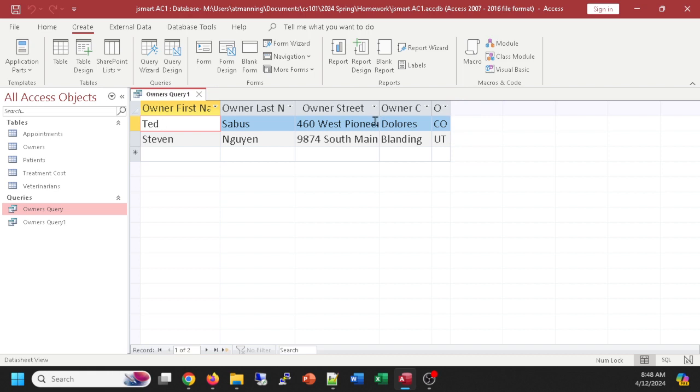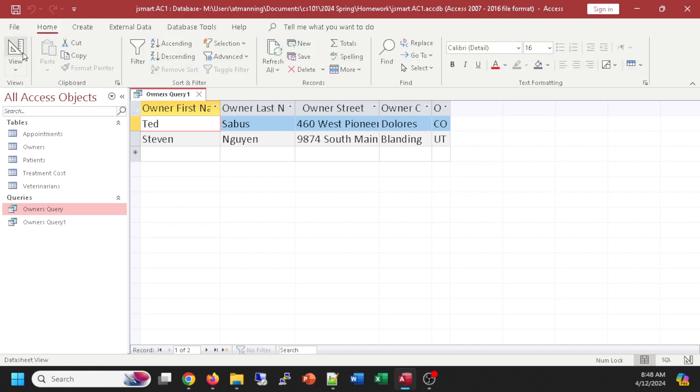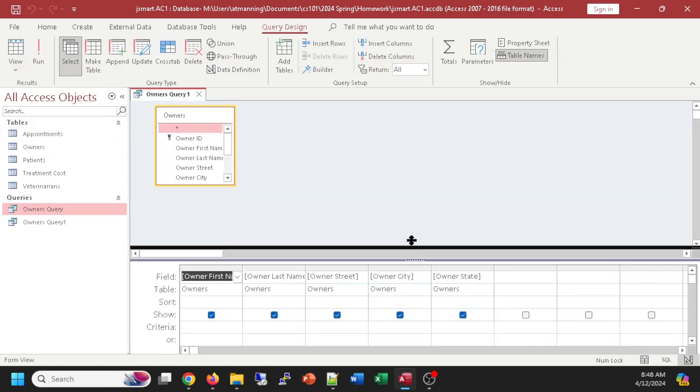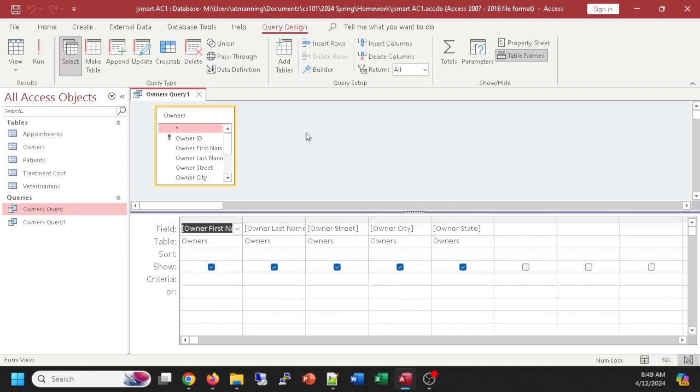Now just because I'm kind of a nerd and I want to show you how this works, if I go to the design view of my query, it puts me in this little window showing me here's my table, here's the columns I have selected from that table to be displayed. You're going to learn how to do this yourself. But let me also show you one more thing here. This is the nerdiest part of it.